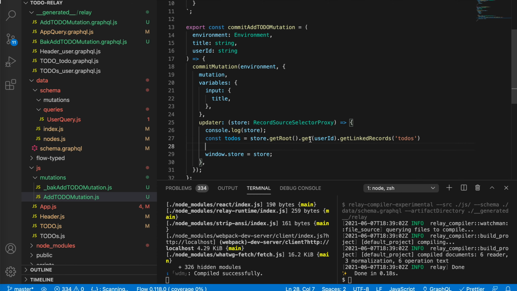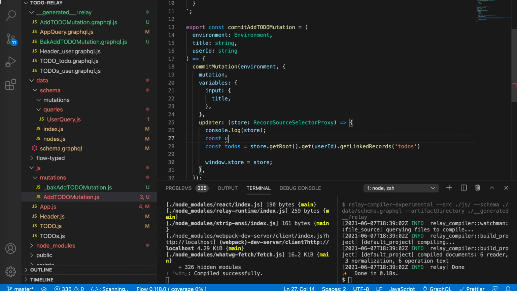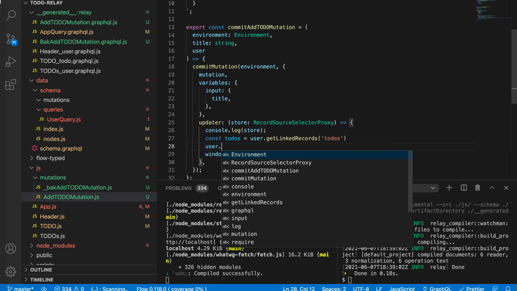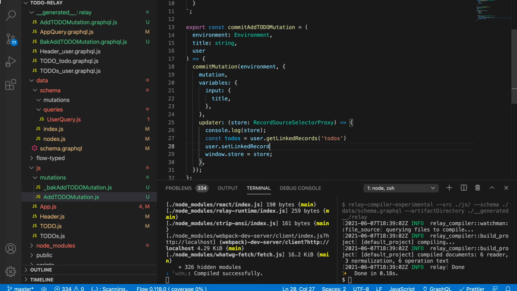So we fetch the user first. Rather than the user ID, actually we can get the user. So to-do is actually the user, and then user set linked records. We put the new to-do in at the beginning, right? The second parameter is the payload, which should be the add to-do payload.